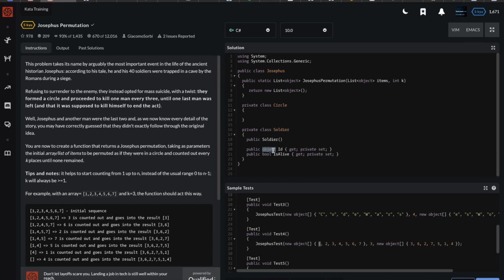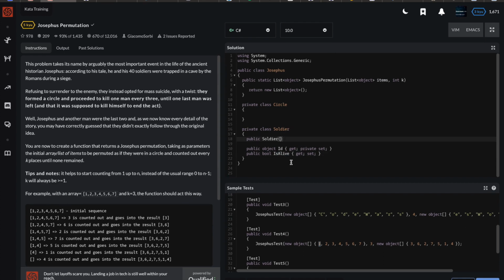Because I shouldn't need to change its ID. Actually, though, I will need to change is alive, because when I initiate the circle move, it's going to kill off soldiers, so I do want to be able to set this outside of the soldier class. So I'm going to remove the private there, meaning anyone who makes soldiers can change the status of is alive or not. So good.